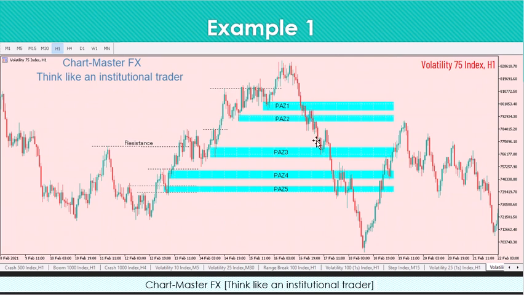So this is what you need to consider, guys. Once this price action zone is broken, what the price is telling you is that I'm coming for price action zone 2. Once you see the break of this, it means the price is more likely also to break the next one. So this is how the concept works.